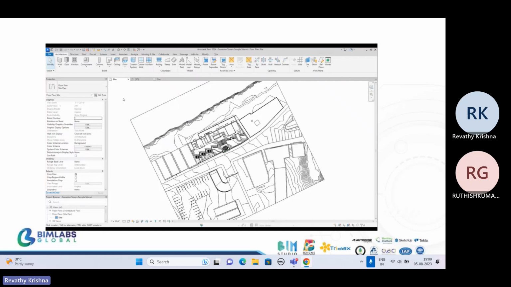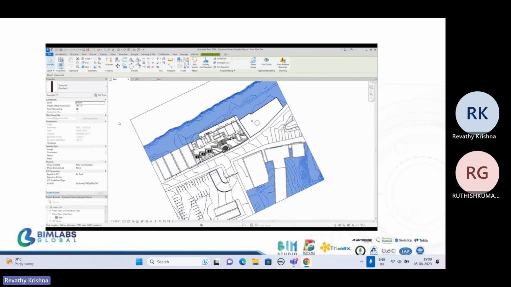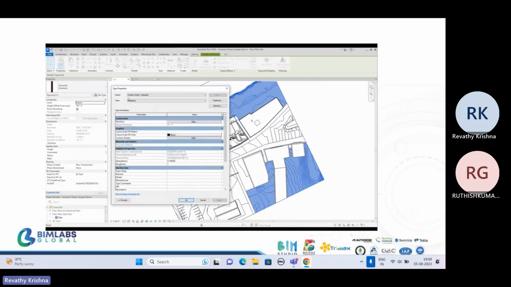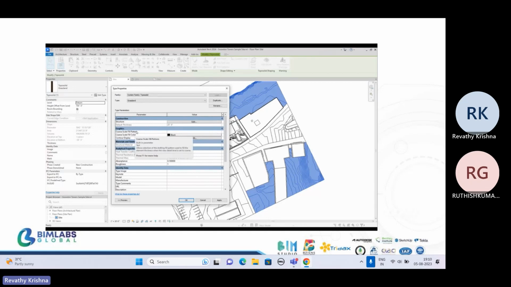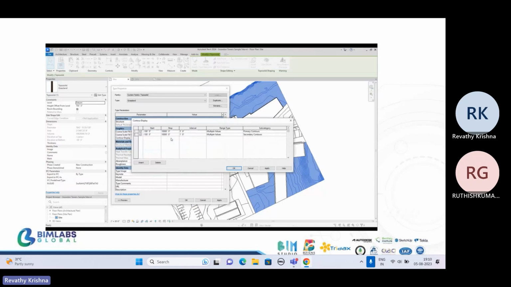In the previous version, we only had system families like doors, windows, roof. Now we have a system family, or Revit family, as topo solid or topo surface. Simply clicking on the topo solid option, you will get the Modify Topo Solid option. You can add thickness to all the layers which you created in the topo solid, which shows the solid form. And you can change the core scale fill patterns and core scale fill color also.